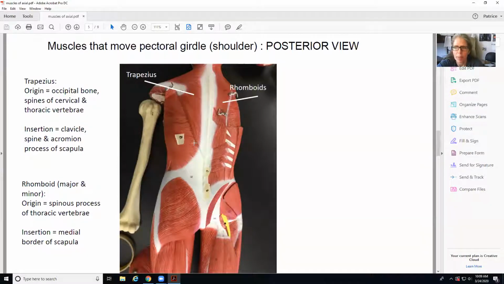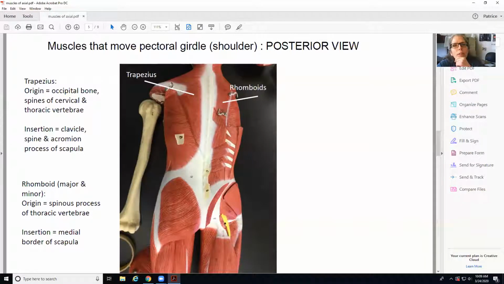I don't have any images of the torso, the big man model, because the back side of that model is not very good for showing these, so there wasn't any need to do that. So here, the trapezius is named because it is a trapezoid, okay, and that's a geometrical figure, and you can see this amazing origin along here. It starts up here at the occipital bone and goes all the way down these spines, the spinous process of the cervical and thoracic vertebra.